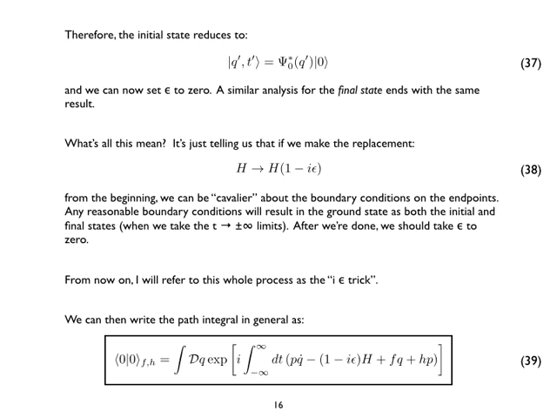So in months from now, when we're doing QED, and you look at the propagator and you see these i epsilon, and you're like, oh no, I don't remember where those came from, remember this point in time, where I'm saying they come from this trick. Just putting in this i epsilon piece because we just want to work with the initial state and the final state being the ground state. Okay?